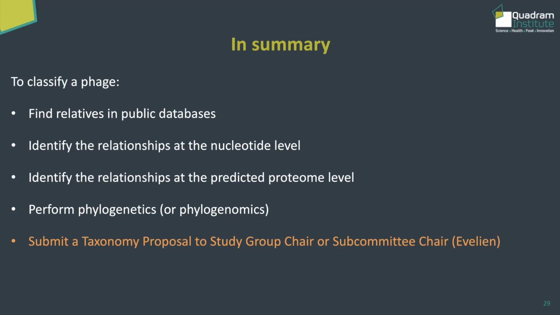Now, one of the things we do say to people who want to submit a taxonomy proposal for new taxa is, it's not enough to just have your own phage and submit the new proposal. You need to have defined the new taxon with all of its members, meaning you also need to include the database relatives and get all of that information as well. It's not enough to just say, I have one phage, it's super similar to all of these, but we're not including these in the taxonomy proposal.